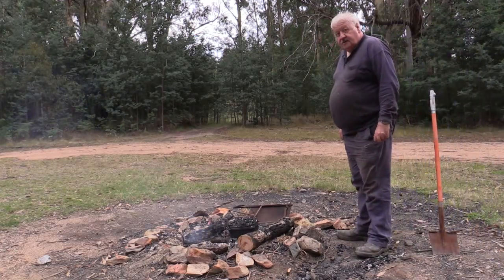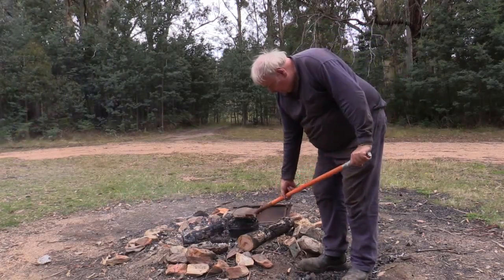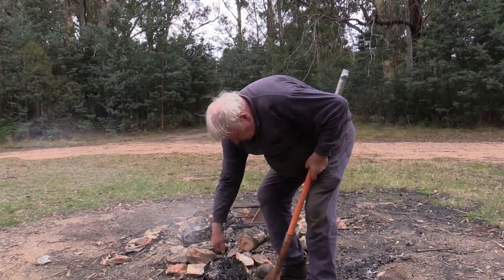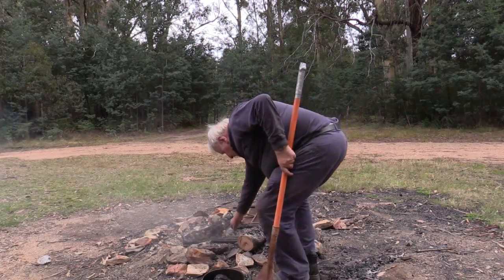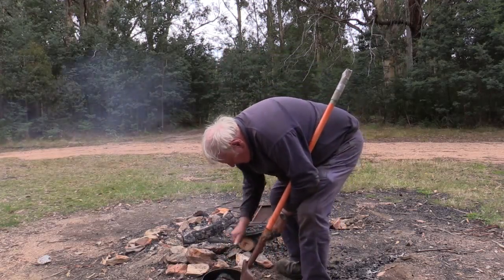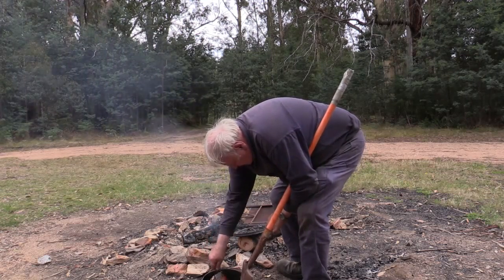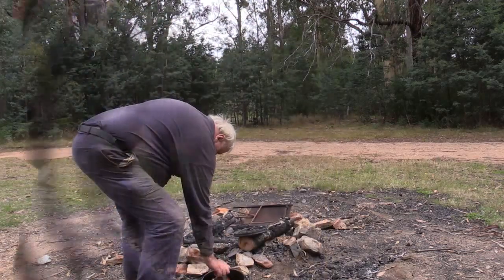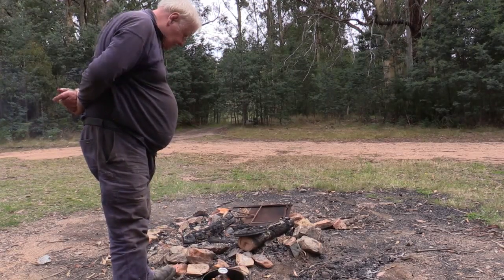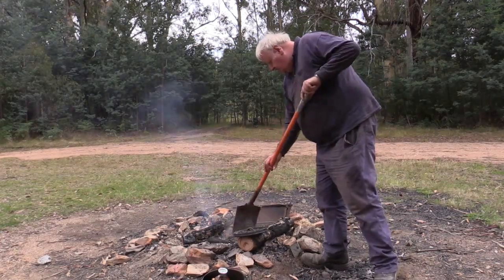The pot's been on for half an hour. I'll pull it off and have a check. My roast is coming along quite nicely and pleasantly. Now's the time to check the temperature with the thermometer — give it a couple of ticks to see the temperature. We'll stoke the fire and get some more ash going.